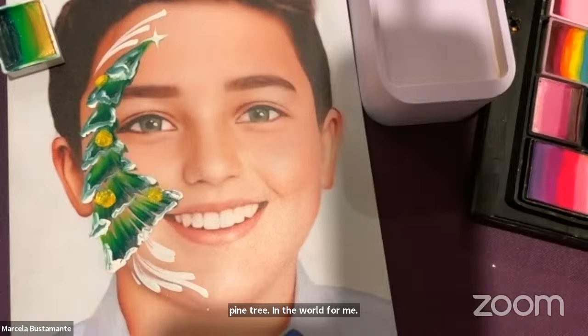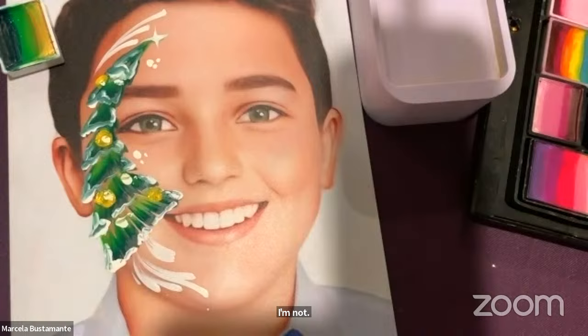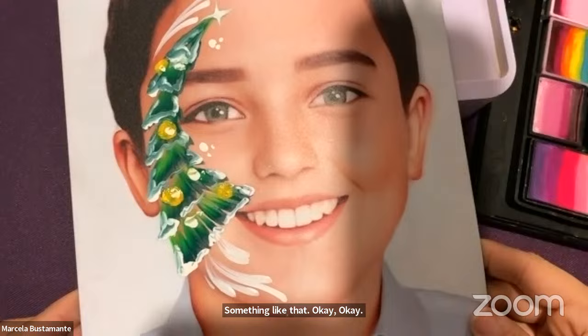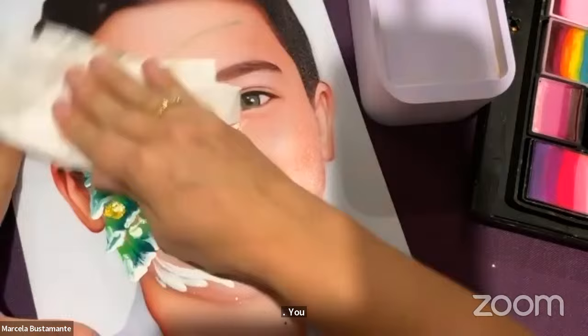Okay, like that. And then on that. Yeah, something like that. Okay. All right. There you go. We have the second one done. Take the screenshot if you want. Absolutely. Three, two, Kim says, one. Quick and amazing tree. Love it. You can make it smaller too, you know, if you want. Okay. So this one is with one stroke.